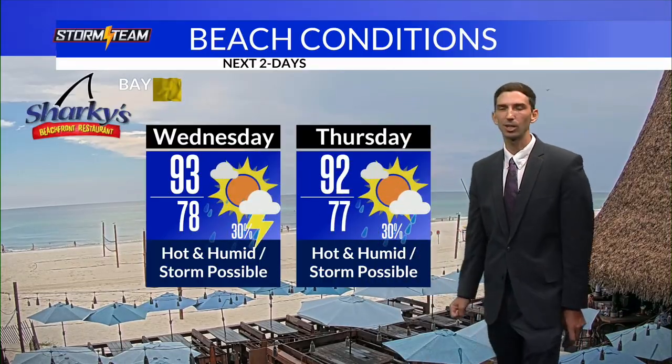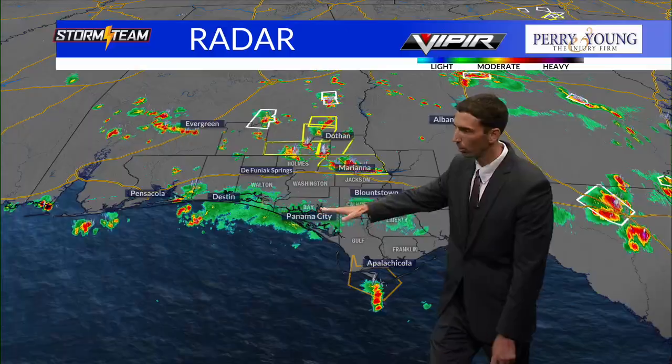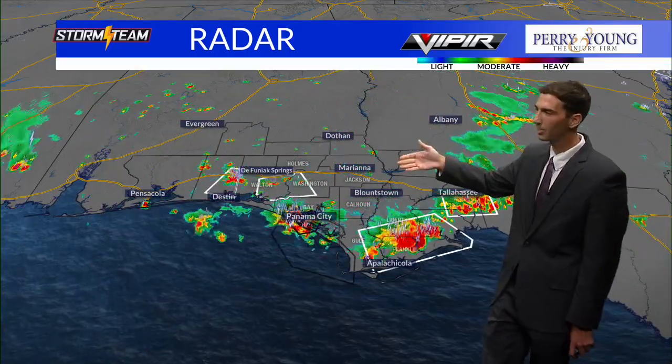Just an isolated chance at a shower or a thunderstorm. Less of a chance of rain than what we had today, because the wind will be out of the south and west. So that's going to be protecting the coastline with that sea breeze, and we've had plenty of shower and thunderstorm activity out there today. Started along the sea breeze, pressed off to the south with the overall flow out of the north and east. That pushed everything to the south and west. That's with high pressure in the mid-levels in control, but that is sliding to the west.